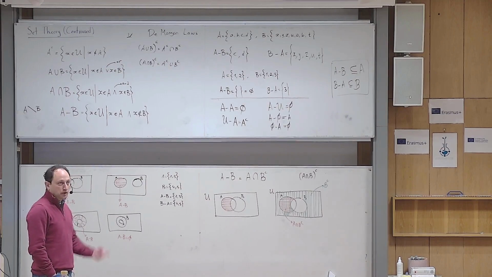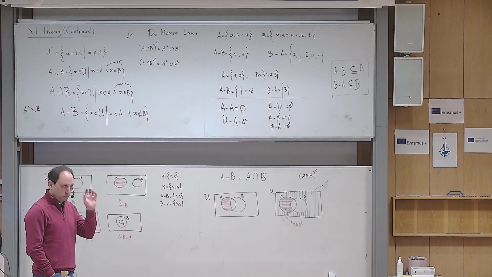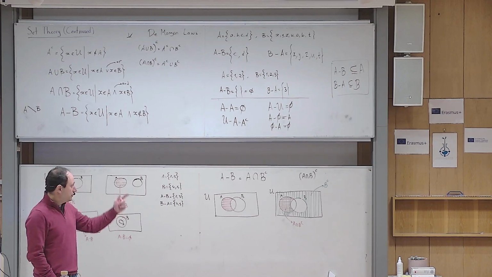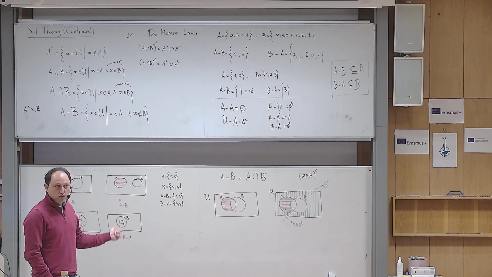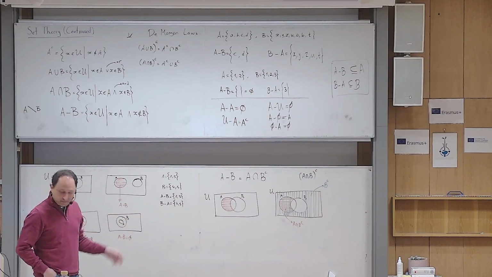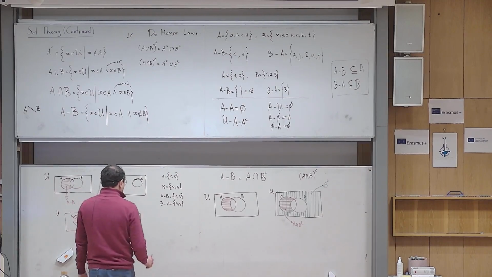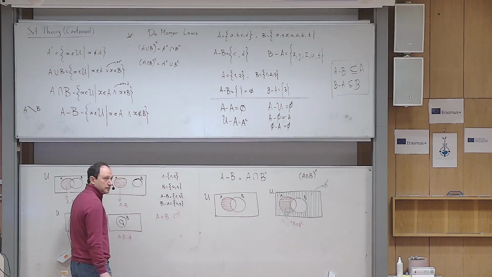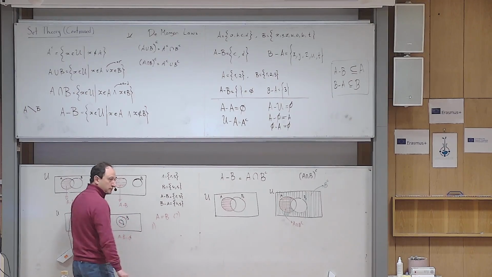This is always the case. If I give you two sets and I ask you, prove that they are equal, yes? Every element on the left should be in the right and vice versa. So this is always true. So if I have two sets and I want to confirm this, I have two tasks to do.